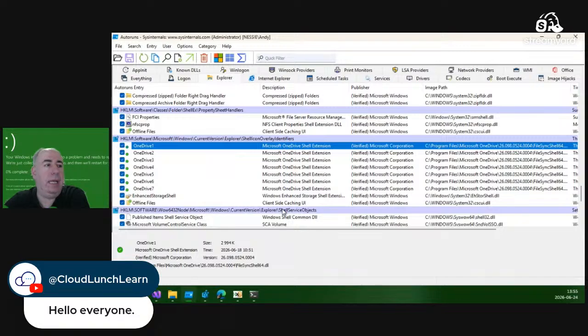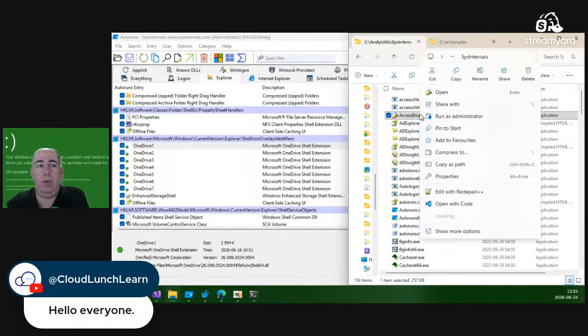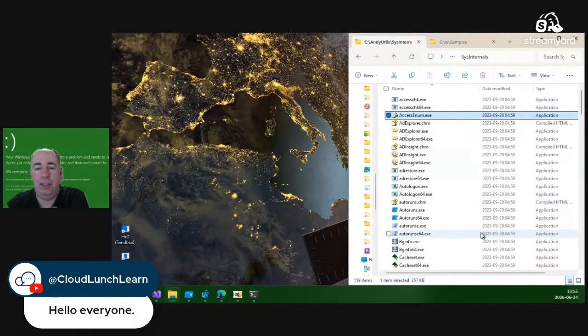So it is nice sometimes to go and have a look and see if you can remove some things to make things faster. For instance, if you right click on a file and for some reason it takes too long, and this, as you can see, took a bit of time, that's because there's a lot of trash somewhere here that you might want to clean up. Which one should you clean up? No idea. You have to go one by one to actually decide.